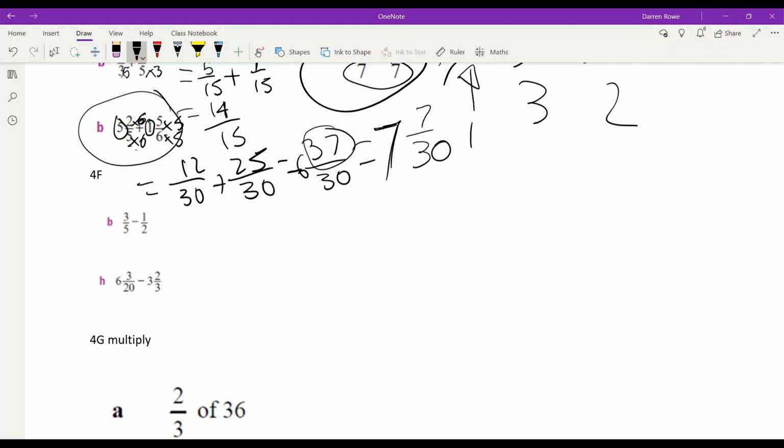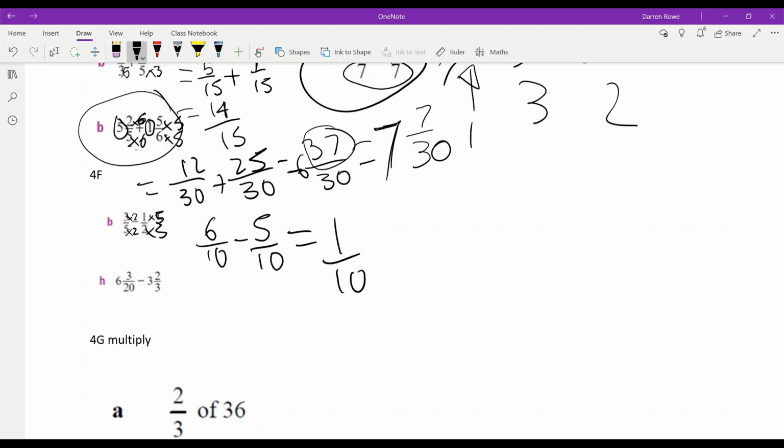Alright, subtracting fractions is very much the same. You just have to make them equivalent, and by equivalent, I mean having the same denominator, sorry. To do that again, you have to find out what's the lowest common multiple. For 2 and 5, it's 10, spoilers. So again, you can do that by listing out the multiples. 2 times 5 is 10, 5 times 2 is 10, which means you also have to times that by 2 and that by 5, sorry, because you've got to times the numerator and the denominator by the same thing. Which brings out 6 over 10 minus 5 over 10, which obviously equals 1 over 10. That's all there is.